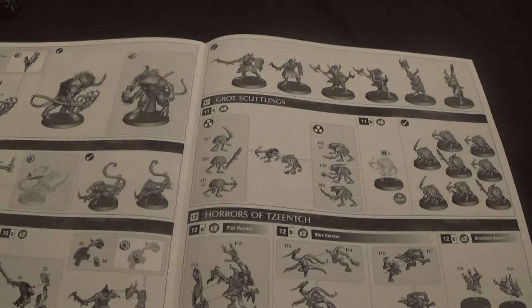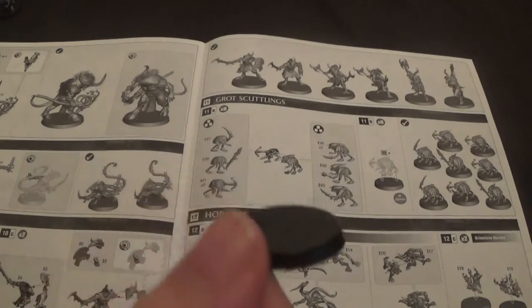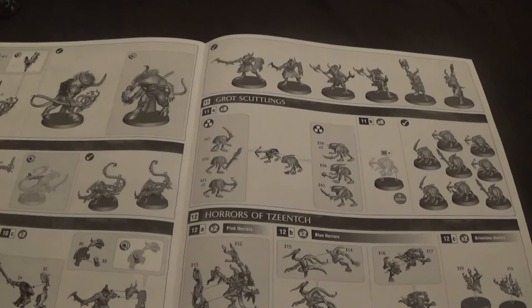They are so cool. And the other one, well, the other two look like that. Oh. They would look like that if they didn't fall off the base. But there we go. I've just glued them on, but easy enough to do.